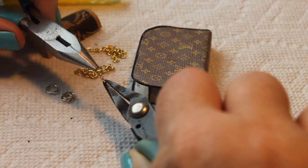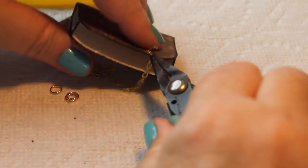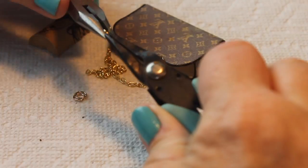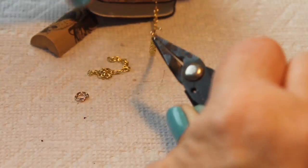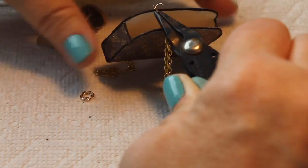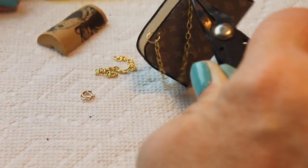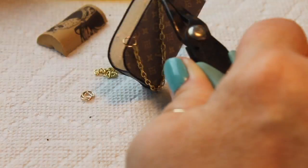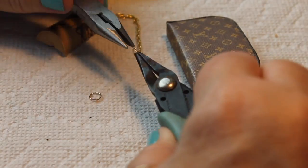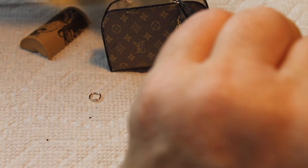and twist them apart. I'm going to put the one end of a chain on one and stick that through the hole and then close it back up. And same thing for the other end of that chain. Although I started to put it across the bag, as you see here, and I was like, whoops, that's not the way you do it. It goes on the same side. So we get that one closed, and then we're going to do the same thing on the other side. Open up the jump ring, thread it through that hole, and close it.